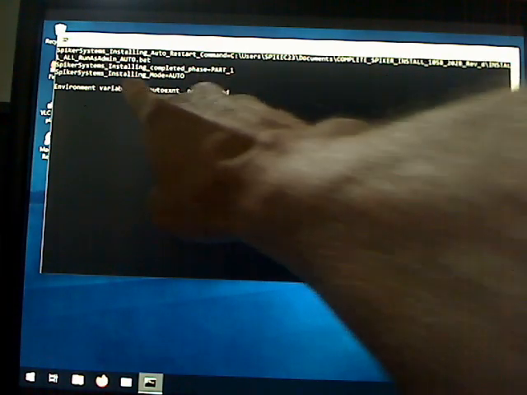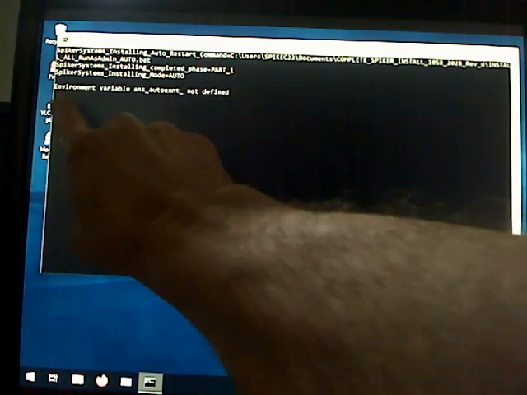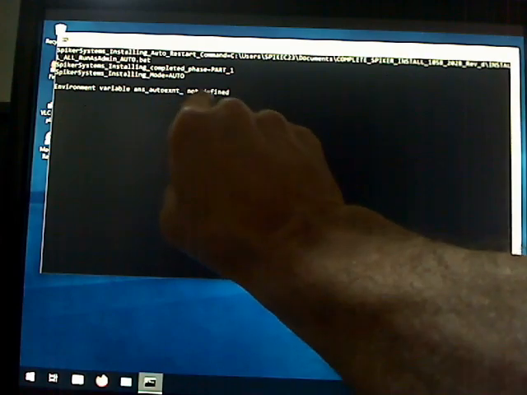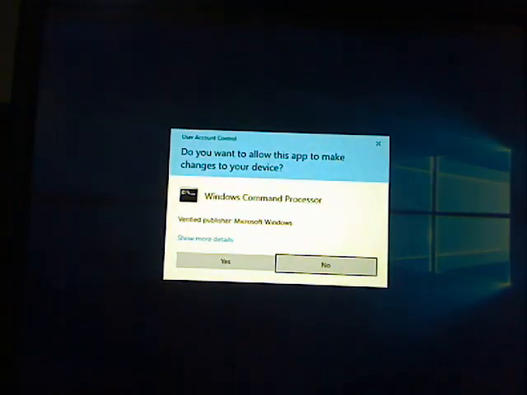There it is. See, it came up. And even though it says that it completed part 1, there's a message that says environmental not defined. That's not an error. That's okay. Just let it go. Alright, there's a permission prompt. I have my sound turned off, it would have made a sound, but you can't hear it. Say yes.